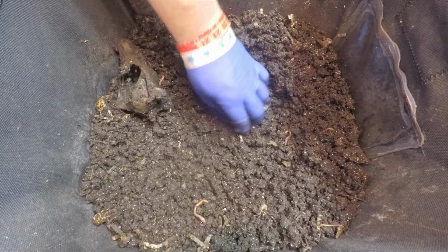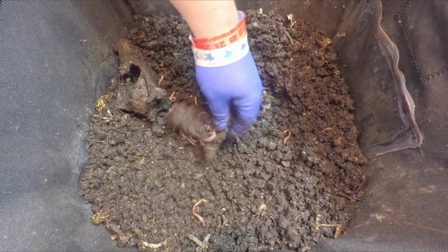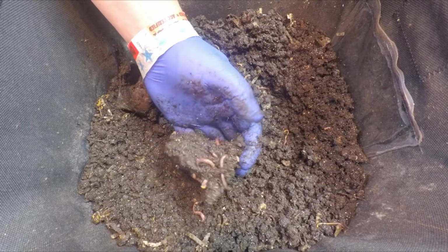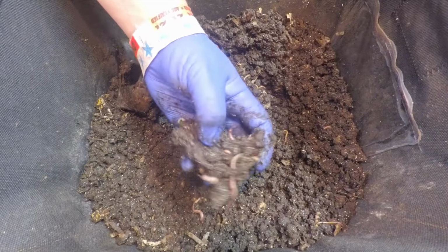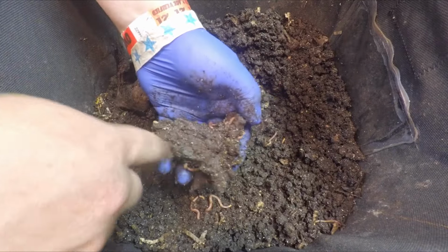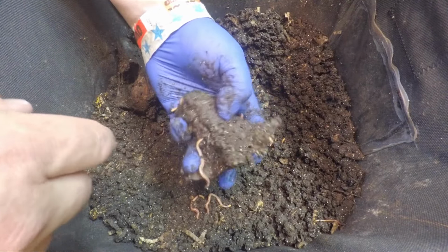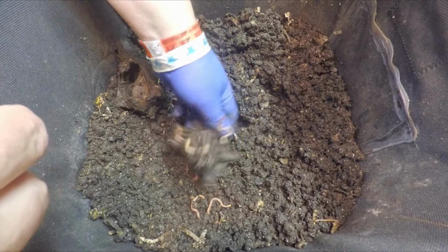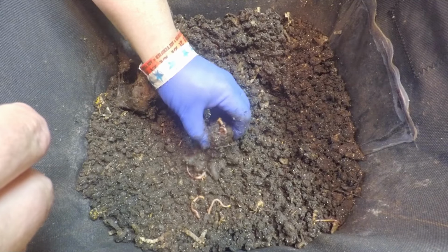But that's only one of many large old objects floating around within the system. Here we've got a pumpkin stem, which the worms always really enjoy hanging out on. I don't know if they're burrowing. I do see one of the worms just kind of vanished into what appears to be a hole on the side of this thing. And here too, it almost seems like perhaps, oh yeah, look at that.